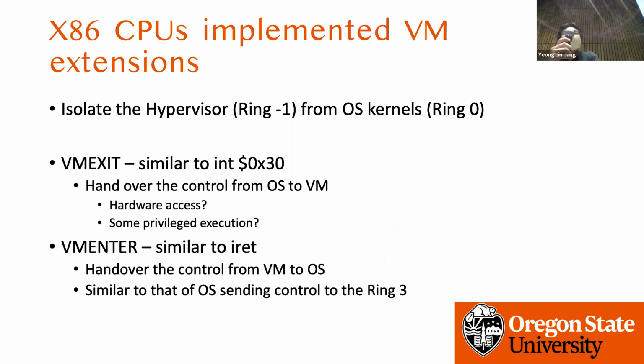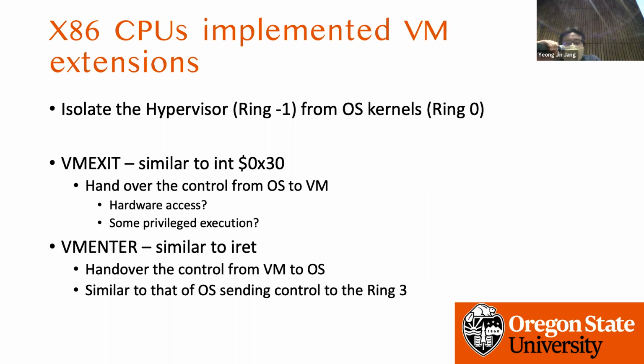To support this, x86 CPUs implemented the VM extensions. AMD introduced this as the so-called SVM, and Intel calls it the VM extensions. Basically it creates a new layer, not just ring 3 and ring 0, but ring minus one, and then puts the hypervisor on it. You can regard VM exit as getting into the hypervisor, like a hypercall, and VM enter as getting out from the hypervisor to the operating system. So you can get a feel for that kind of structure.